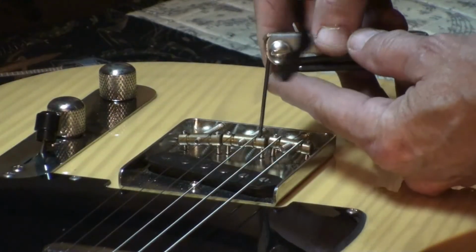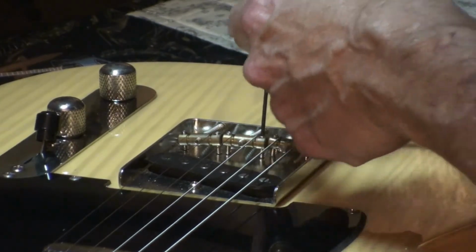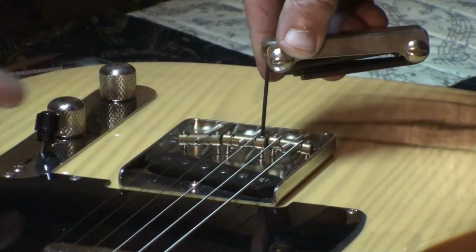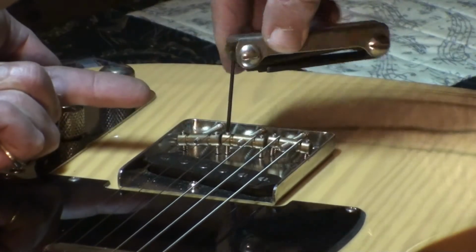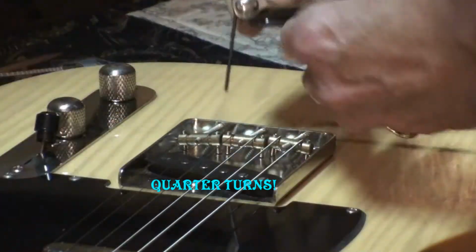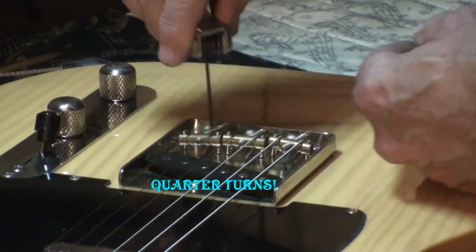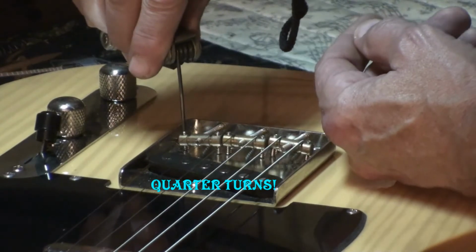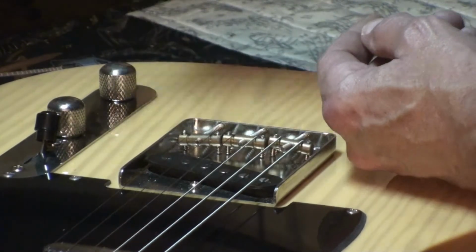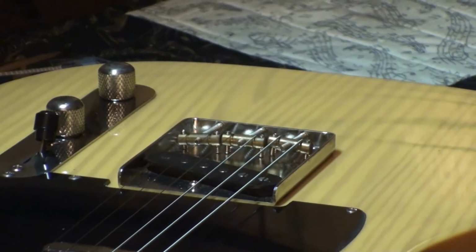Okay. Same thing here. If I want to turn a half a turn, the wrench would be pointing out from this side. So I want to turn it. Same thing here. Half a turn. Half a turn. And half a turn. By loosening them like that, should lower the action. Well, it will lower it.